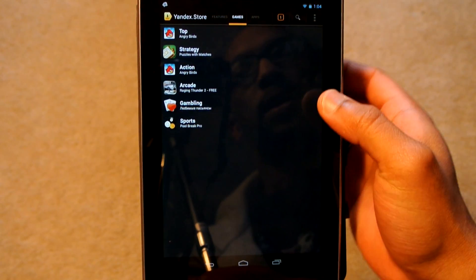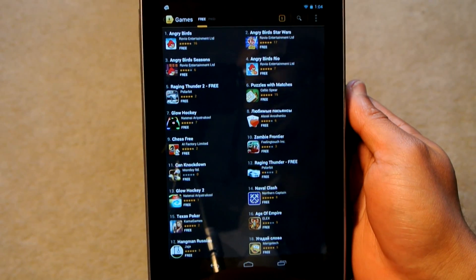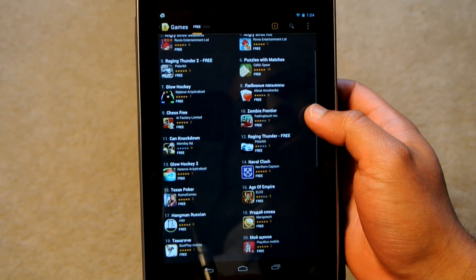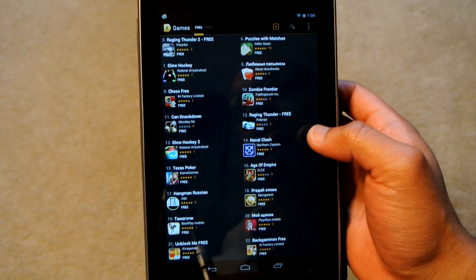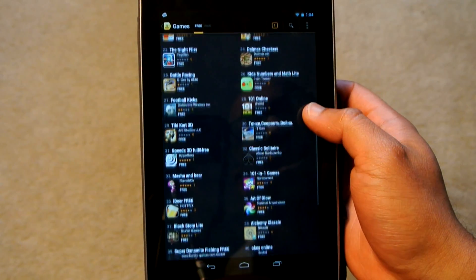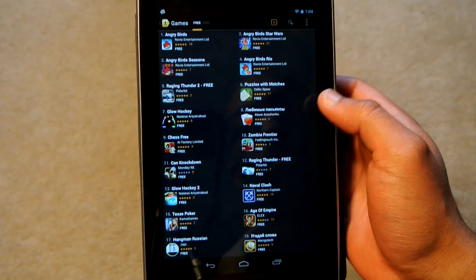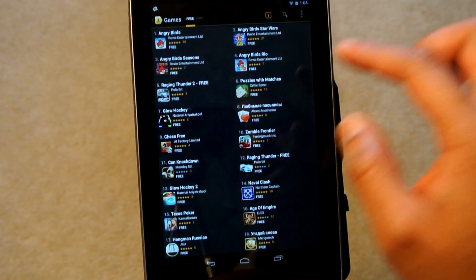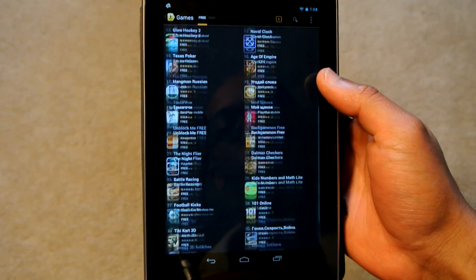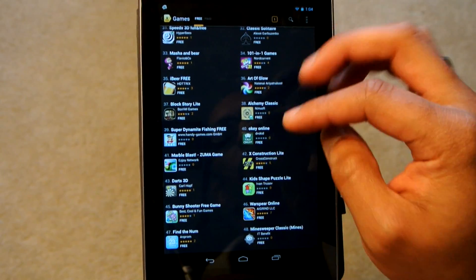If we go through some of the games they have, we can go to top games and see what's currently available. Of course, Angry Birds is going to be at the top of the list, followed by Angry Birds Star Wars, Angry Birds Rio, Angry Birds Seasons, and everything like that. But through browsing this store, I've noticed there isn't a whole lot of good games. A lot of these things I've never heard of, and a lot of things here are in Russian that I cannot pronounce. Because this is supposed to be a Russian app store, but it does have English obviously. Since it's pretty new, there's not a lot of reviews for some of the games in here.